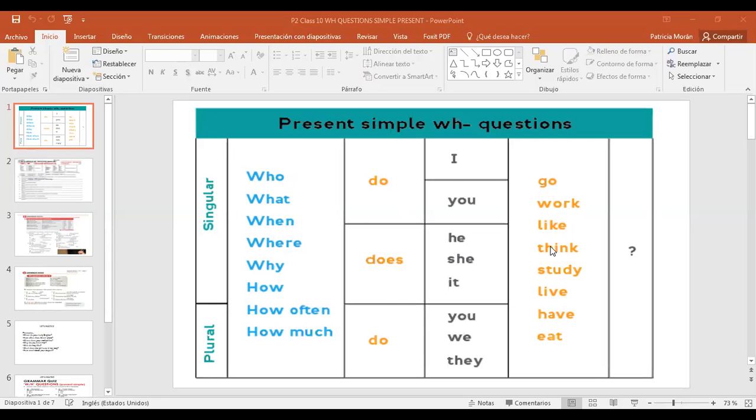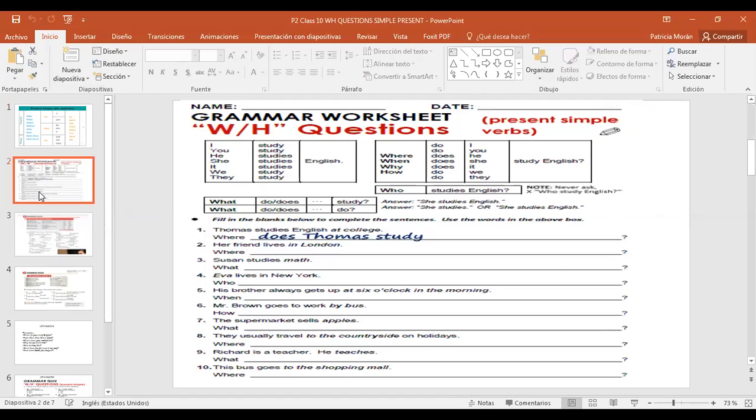But the idea is that when you're using the auxiliaries with the WH words, you don't have to add the letter S to the main verb. And when you have a WH word, the WH word goes before the auxiliary do or does. So the formula is WH word plus the auxiliary do or does plus the subject pronoun plus the main verb. And the main verb remains as the base, the same. It doesn't take the letter S rule. So here, I'm going to expand a little bit because I need some help from you.